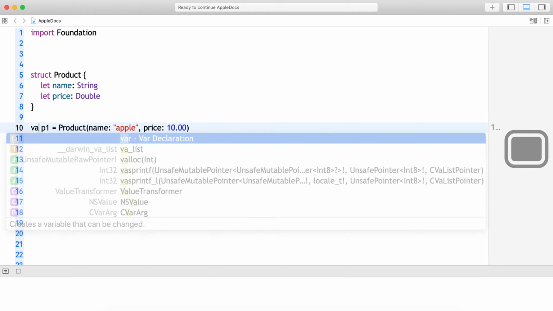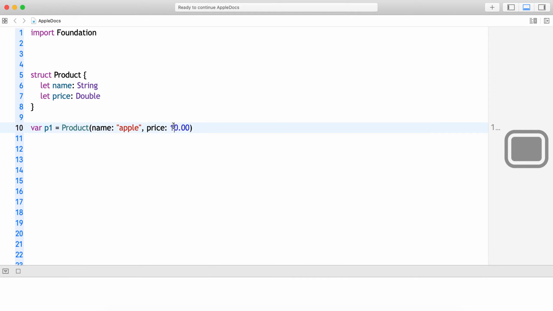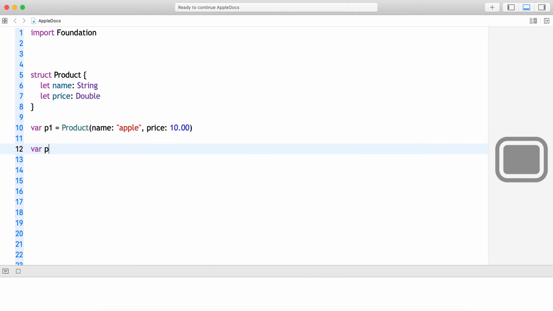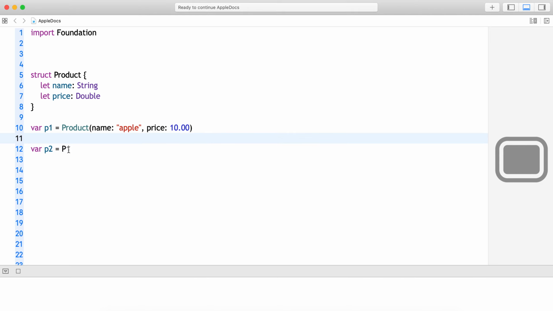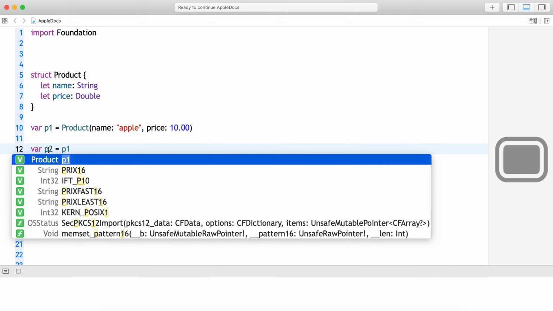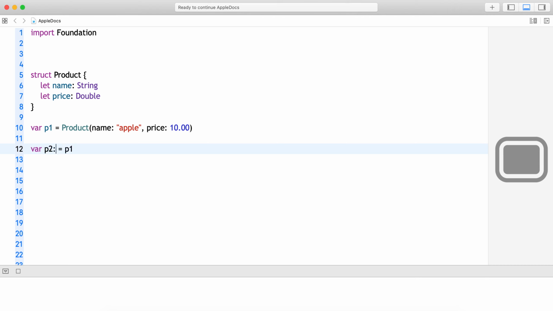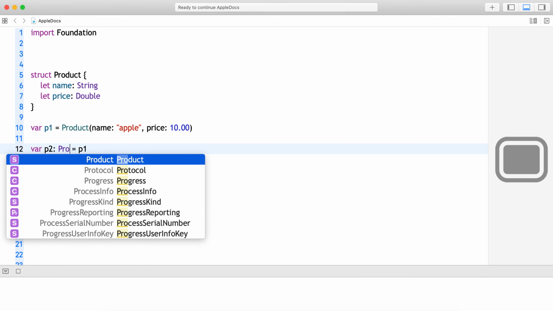As we want to see whether the changes will be affected or not, let me take another product. I'm just assigning p1 instance to p2 instance, and I don't need to explicitly convey the type of this p2. Why?